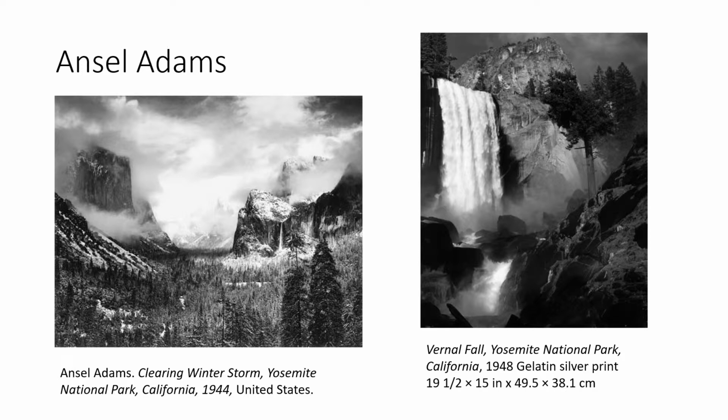In Clearing Winter's Storm, he captures dark and light hues. The contrast of white snow and clouds creates an illuminating effect. The natural flowing lines create curves, which establish an opening and inviting effect. Adams was known to raise awareness about protecting the environment with his photography. Similarly, creating functional trails preserves the entirety of the wilderness by limiting the impacting footsteps to a single area.